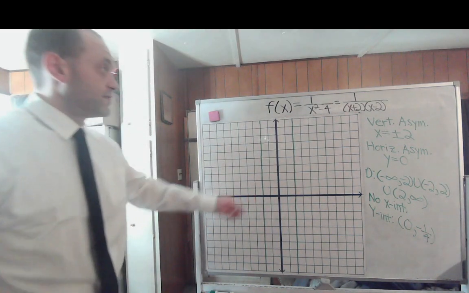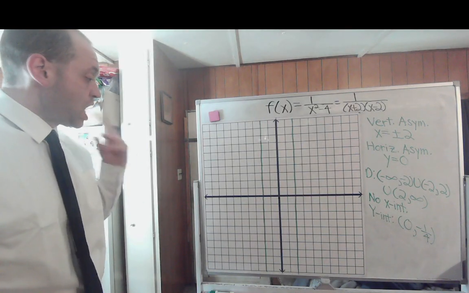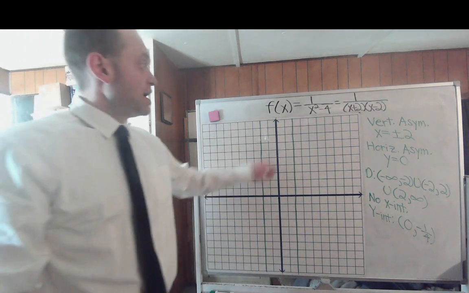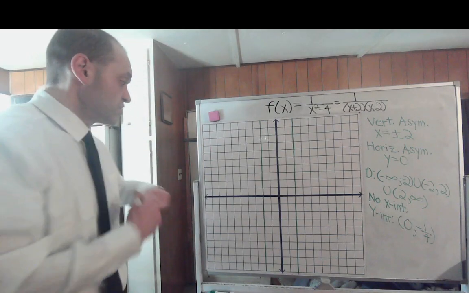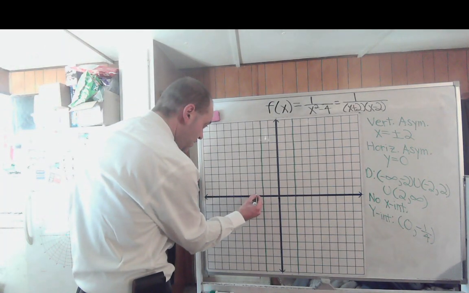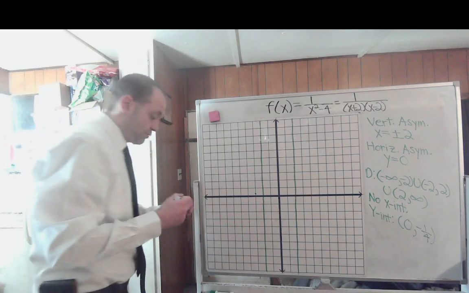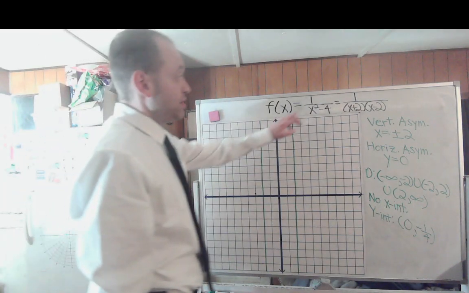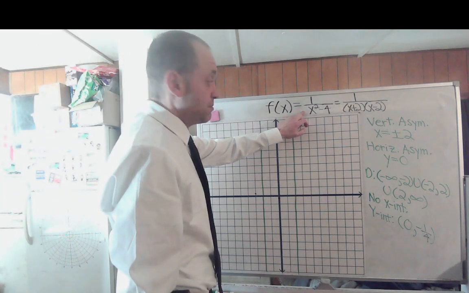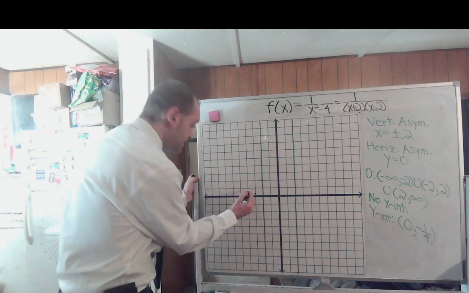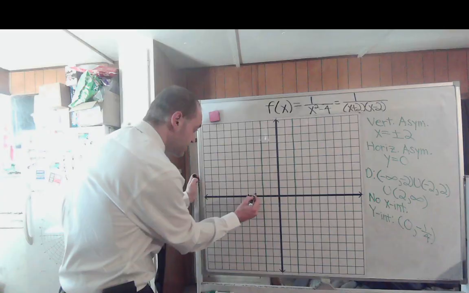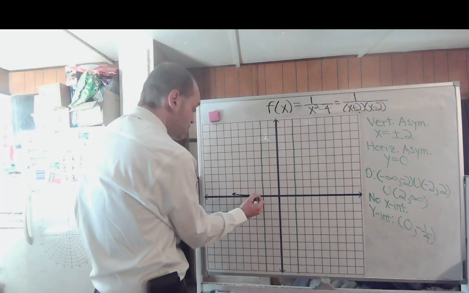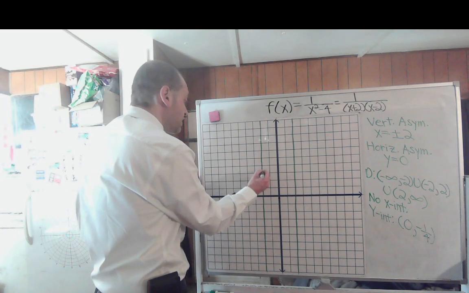Let's start on the left first. So if I put in negative 3 for x, what do I get? I would get 1 over 9 minus 4, which is 1/5. That'd be about right here. What if I put in negative 4 for x? So that would give me 1 over 16 minus 4. That'd give me 1/12. That's even less. So it's getting closer and closer to 0 to the left. And as you can imagine, it's going to go up the further higher you go.